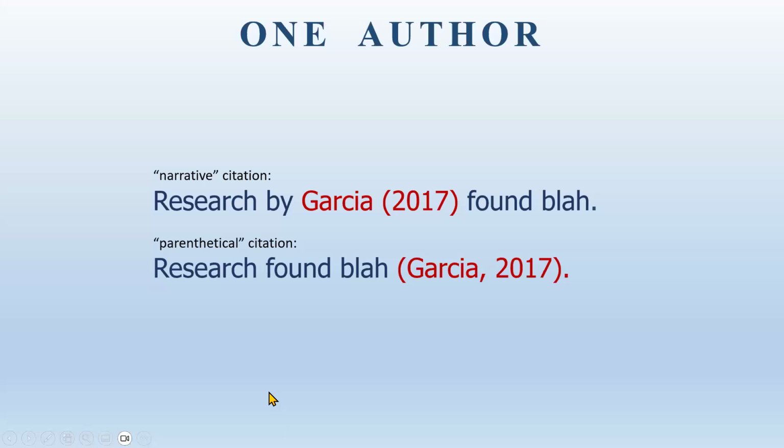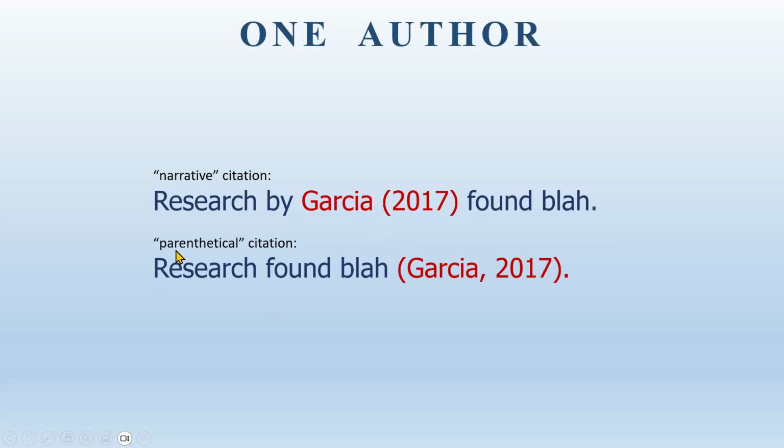All right, so how do we handle this with the authors? We've already seen basically how a single author works, but let me mention that there are two ways you can work a citation into your text. One is the narrative type of citation where you are basically making the citation part of your sentence, part of your narration. So I said, research by Garcia, and then I put the year inside parentheses, found that blah, blah, blah. Okay, I'm referring to that in kind of a conversational way, but I've still made it very clear to my reader where they would look for the full information about this source I'm citing.